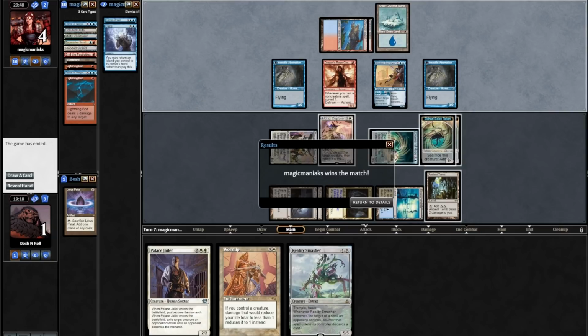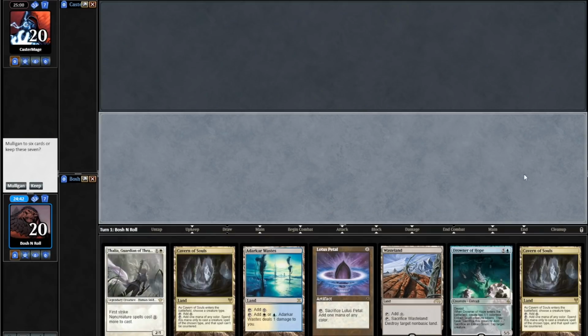On to the final round. It is the final round. Positive records locked, playing for the 4-1. Finally won a die roll, and we do have a turn 1 uncounterable Thalia. Let's hope that's actually good in this matchup.